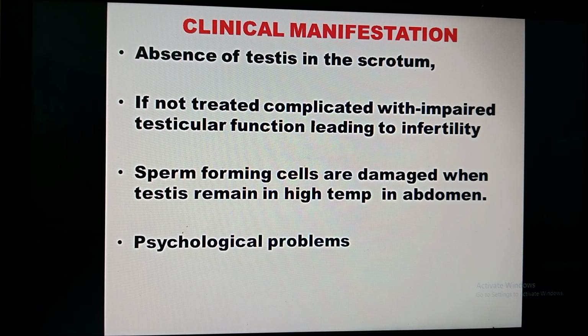Psychological problems will occur if the child is born with one testis, or both testes are absent, or testes remain in the abdomen or anywhere. As the child grows, the child will realize the anatomy and physiology, and the male characteristics will not develop, because the testis produces testosterone. Testosterone helps the male characteristics to develop, and the testis also produces sperm. So many things are male related. When all this is absent, of course, as they grow, psychologically they will suffer a lot.